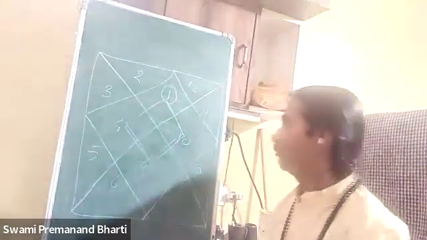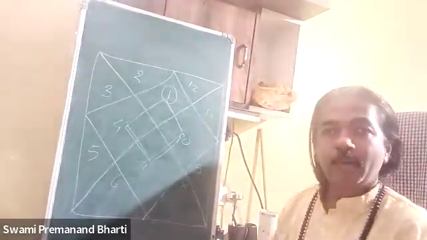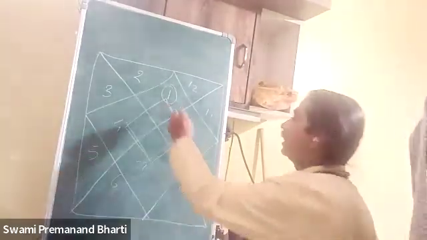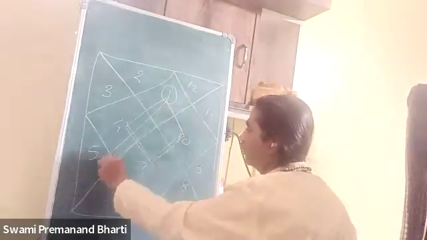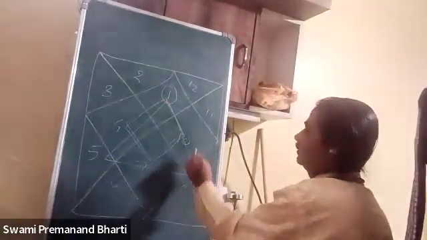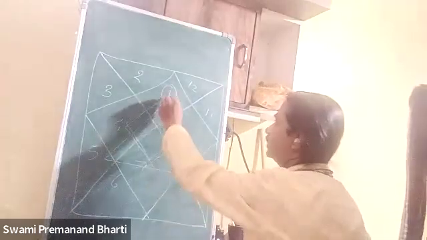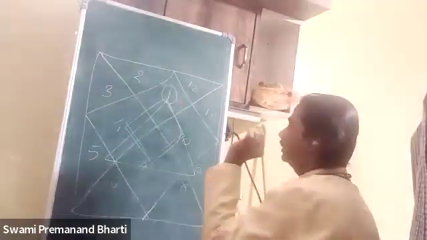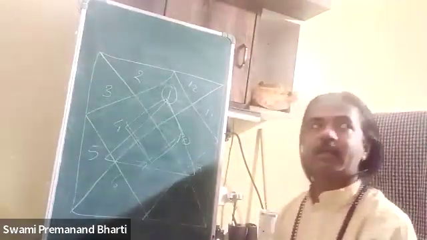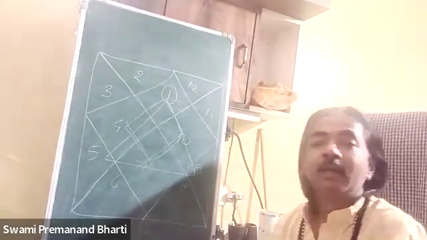Now, suppose someone has no support from parents, no support from partner. Is he doomed for life? Not really. Then we get support from Trikona houses. Triangle. What are Trikona houses? First house, fifth house, ninth house. Okay. Suppose the best examples I can give are Pele or Charlie Chaplin.